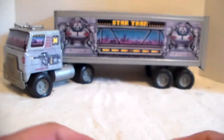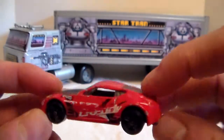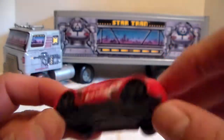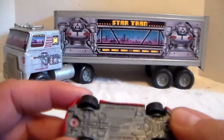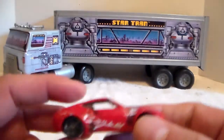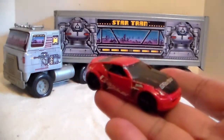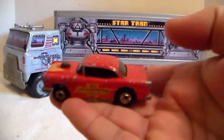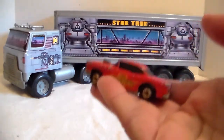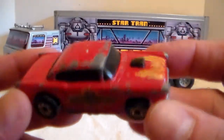So they were laying on the side of the path. This one has playwear, bent roof. It's a Hot Wheels, what is it? Nissan 370Z. It'll be more or less pitched into the Goodwill box. I'm keeping this one. It's got a lot of playwear, but it's a 55 Chevy. It's got the gold rims on it, and it's got a lot of paint loss, which means it was played with.